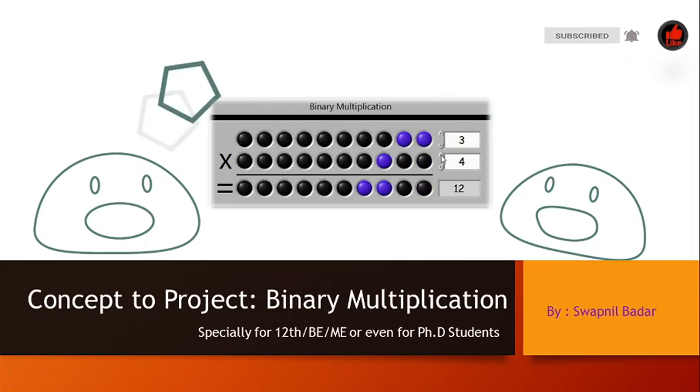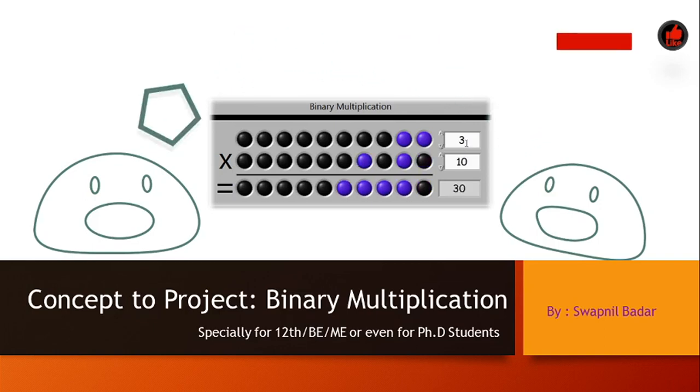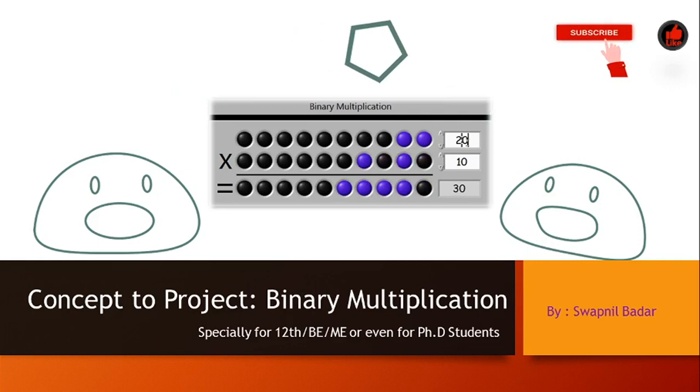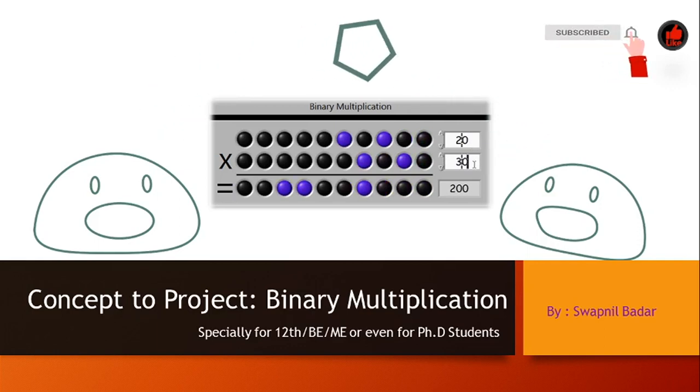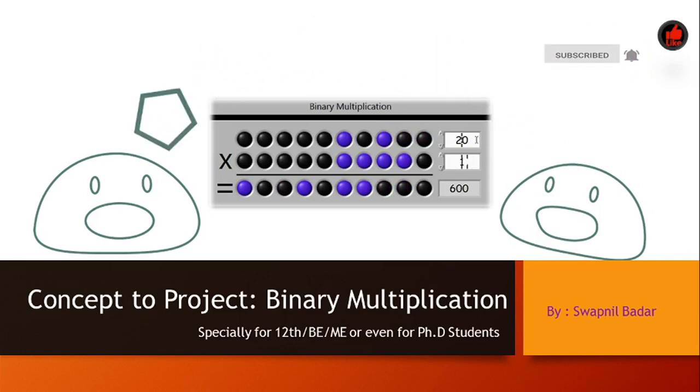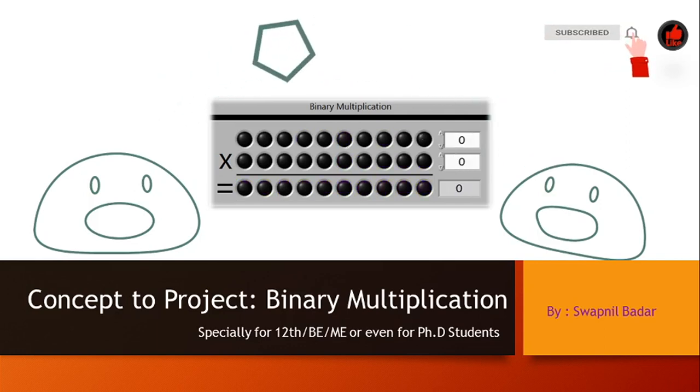Through this video series, we will try to design the floating point multiplier, which will be our project. And what is our concept here? Our concept is the Vedic Mathematics Sutra, Urdhwtirgbhyaam. So in this second video of Concept to Project, we will see binary multiplication based on the Urdhwtirgbhyaam Sutra.